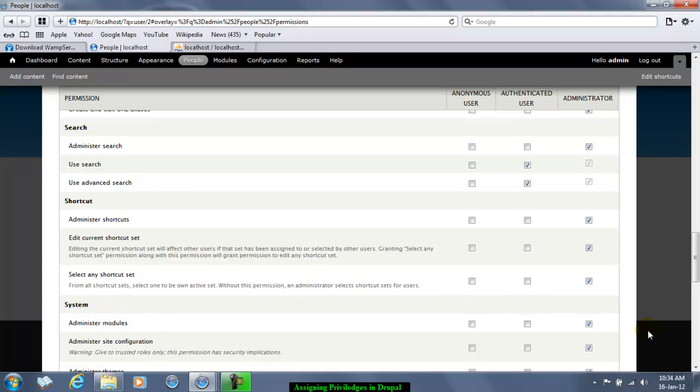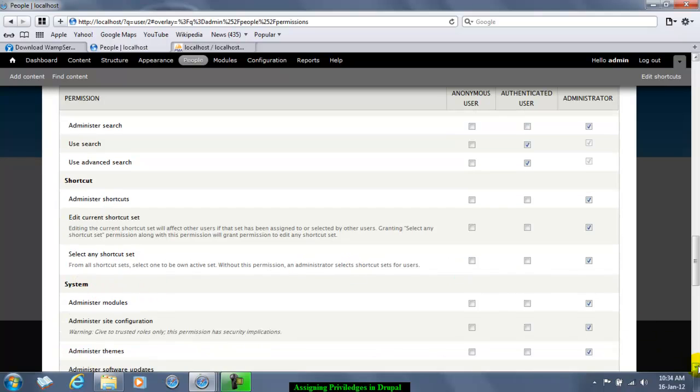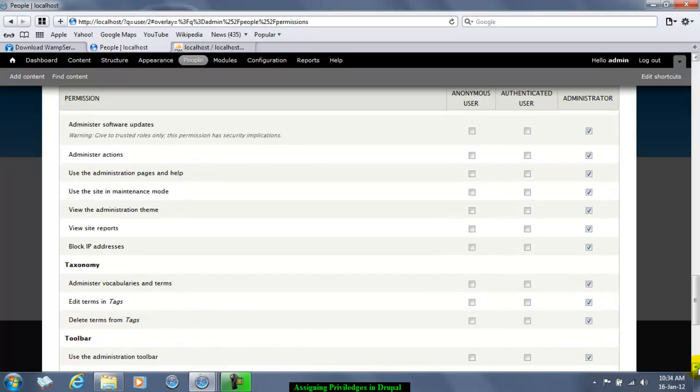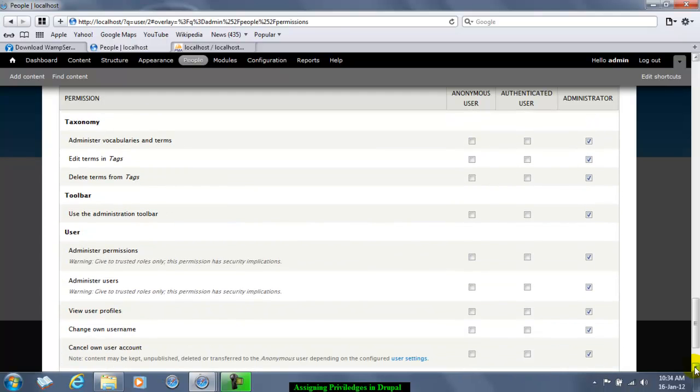System, no. All this one are reserved for the administrator. View site report, nope. View administrative theme, nope. Use site maintenance mode, nope. Use administrative pages and help, nope. Block IP addresses, nope. Administer vocabulary and terms, nope. All this one are reserved for the administrator.